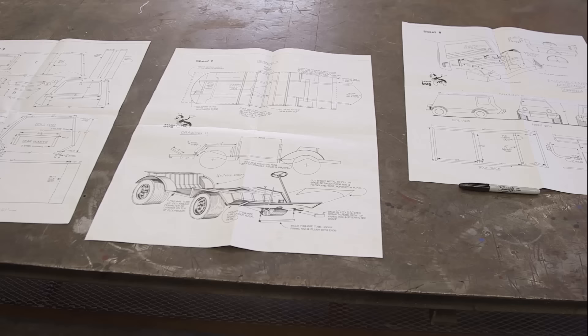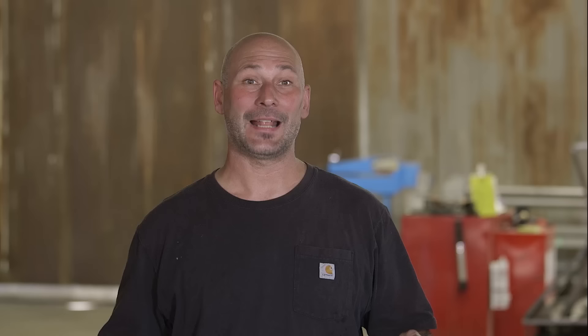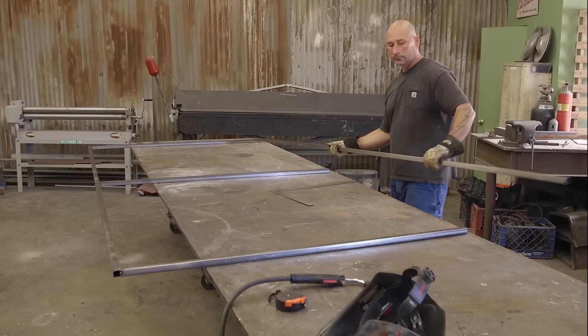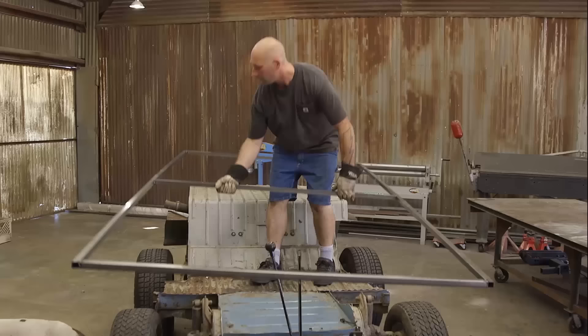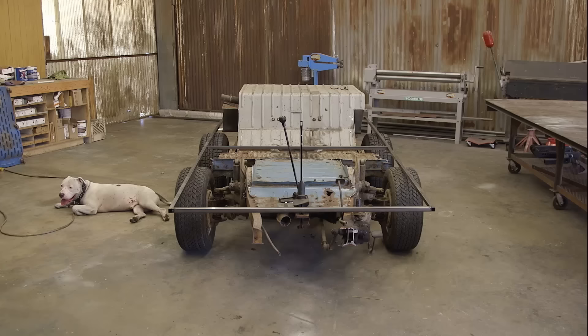Ian has been studying the plans and working out a starting point. The cool factor is that he's actually building the body from scratch — a super simple design, but new territory for him. The original kit was built out of panels of foam and then fiberglassed, but Ian's idea is to build a perimeter frame skeleton out of one-inch square tube, then skin it with aluminum sheet. This birdcage approach lets him gauge the rake of the tires and how everything looks three-dimensionally.